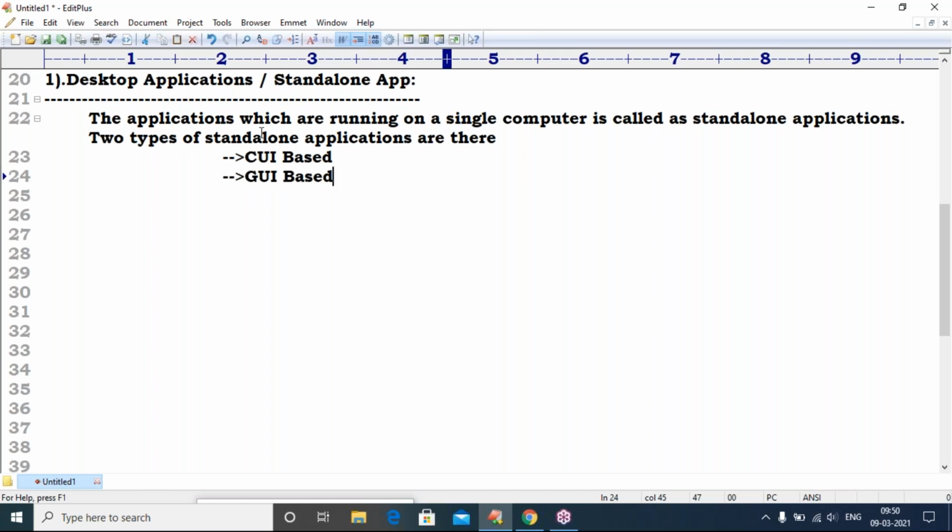So CUI based applications are console based applications. These are running only through the console. Console means from the command prompt. Yes, from the command prompt we are running. That is called as CUI based.